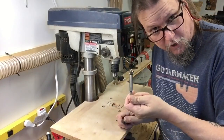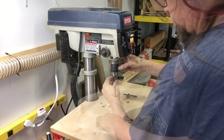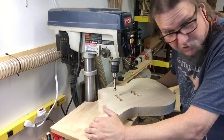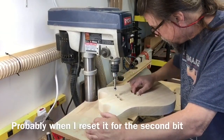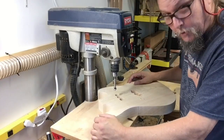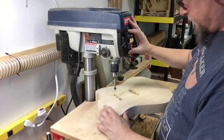I'm going to switch it over to a smaller bit, take out a little bit more material. Well, that was close. For some reason, my depth stop loosened up, and good thing I realized it, or we'd have a hole in the back of the guitar. It's all good, though. Let's keep going.